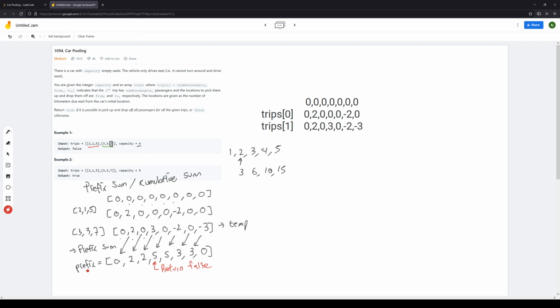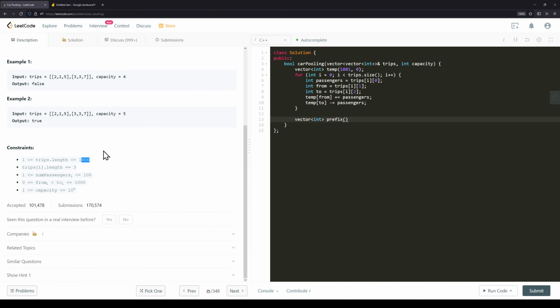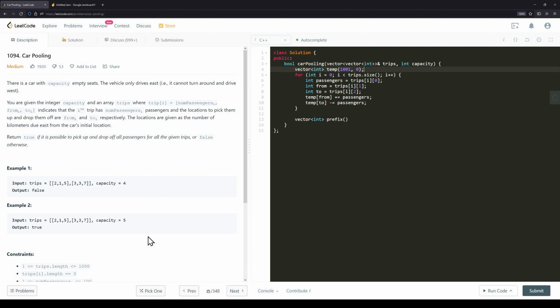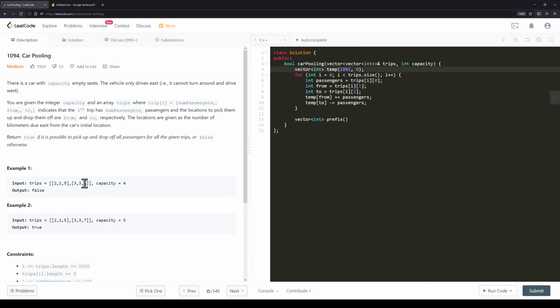And now we can create our prefix sum, which is going to be adding the values from the previous value. Oh yes, and we need to keep track of what's the greatest value that we see, so we don't go through all 1,000 of them. I mean, you can do that because 1,000 is not that much, but it's just a little faster to go up to the max value instead, or the max position.